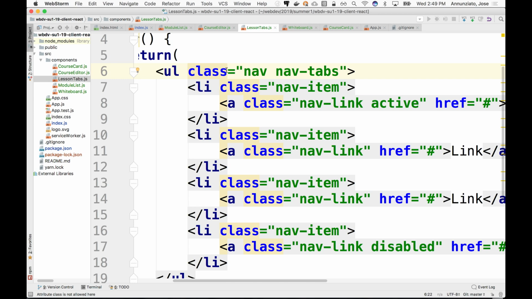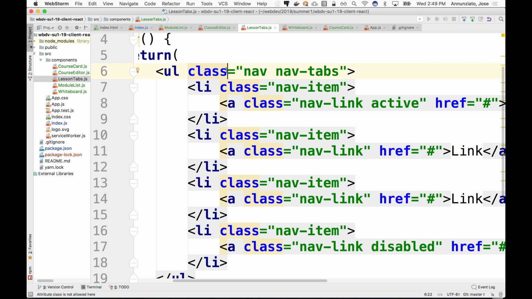The transpiler is very forgiving. It understands and will treat it as just a regular class. But in the console of the browser, it will throw exceptions every time it finds class instead of className. It says you're using a reserved keyword.